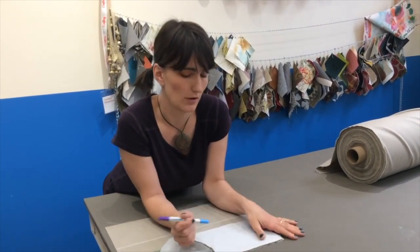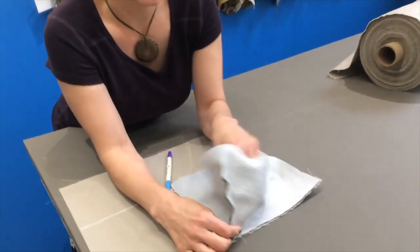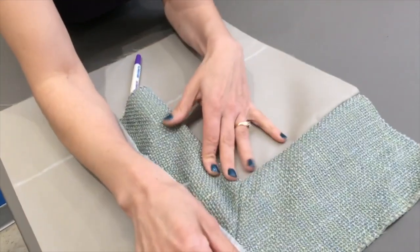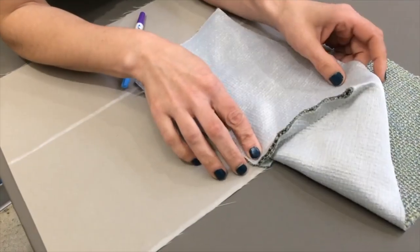Okay, now the next step tends to be confusing for people because we have to turn this corner, and in order for this to be tidy up here, it can get a little bit messy back in here.